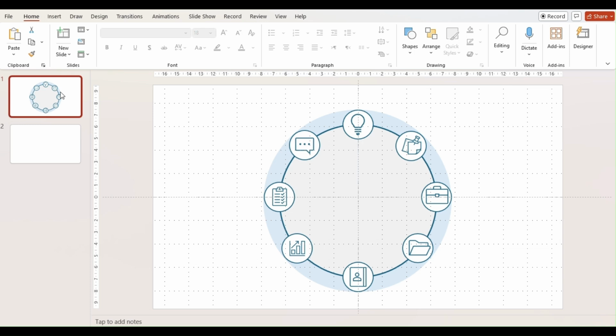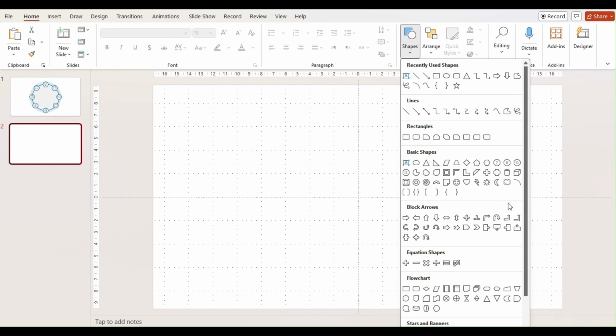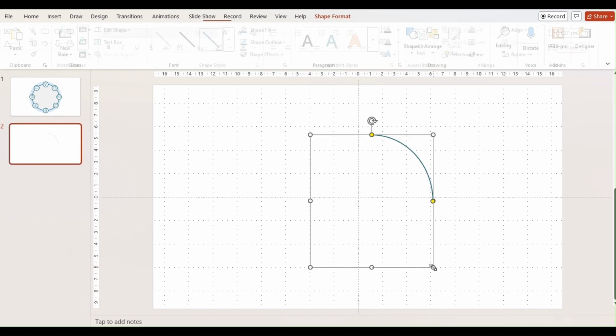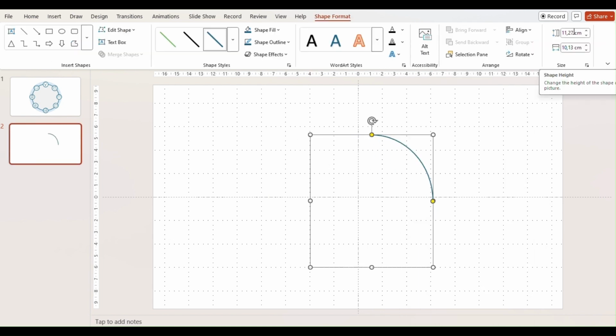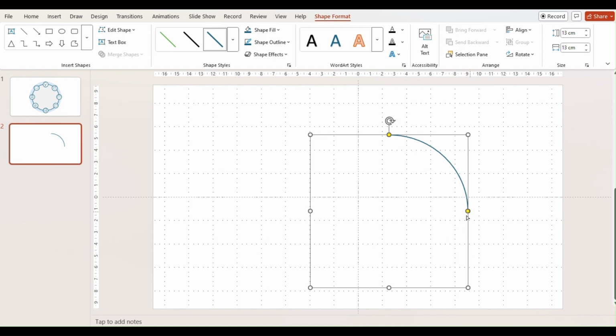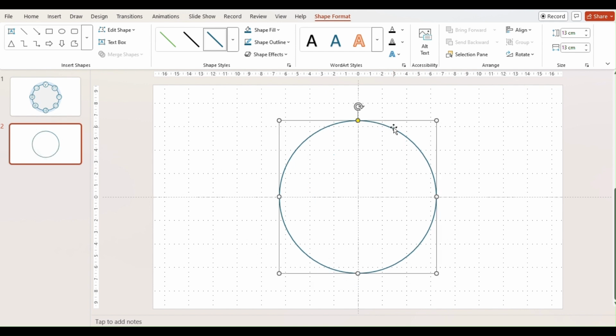Follow this tutorial and learn how to create this versatile graphic. Start off by selecting an arc shape and resizing it with identical values for height and width to create a balanced circle. Then, use the yellow dot appearing when clicking on the shape to fulfill the circle.